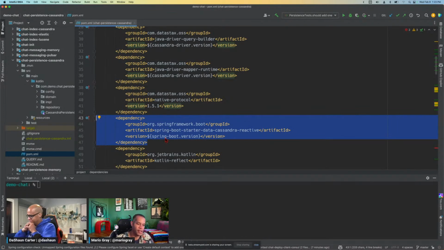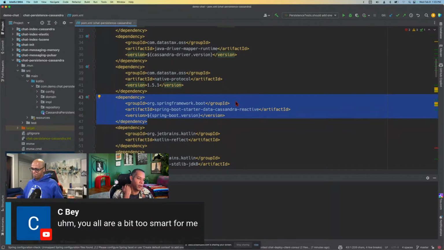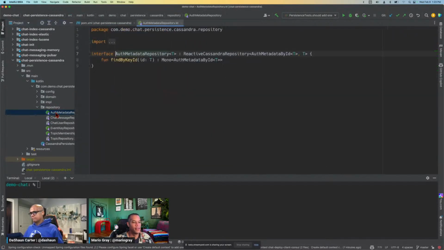You use Spring Boot Starter Data Cassandra Reactive. This will include the things necessary to make a repository work. So for instance, if you have a specific set of APIs you want to provide, like find by key, then you can use Spring Data.